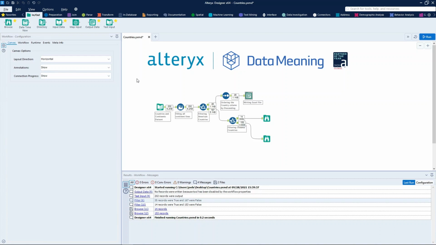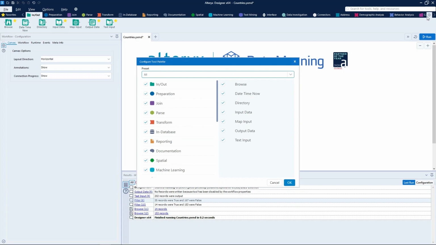Another configuration that we can make here is on the palette tool. We can add or remove tools from the palette, just clicking right here. So here we have all the palettes, all the tabs that we have, and all the tools inside those palettes.